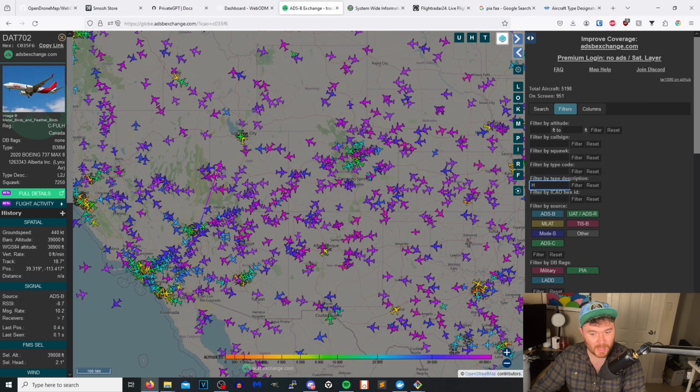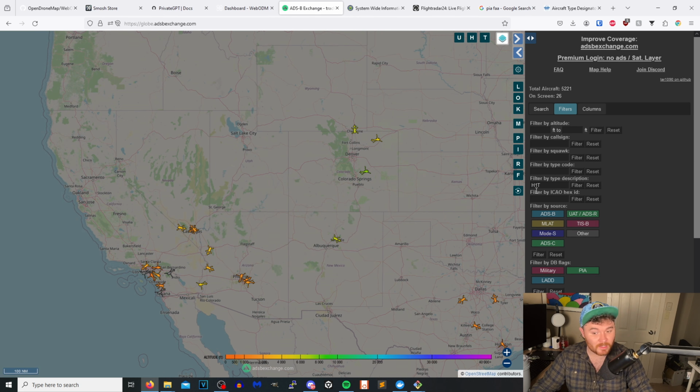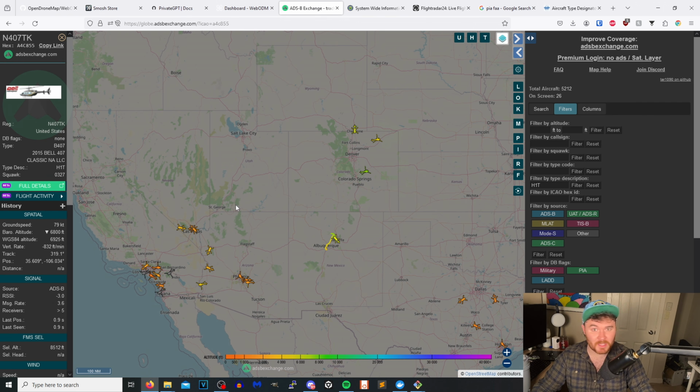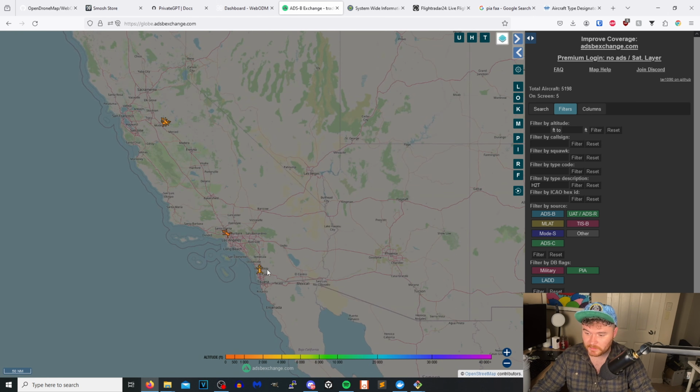So we'll do H1T. We'll see if we get anything there. So it's going to be a helicopter with 1 turbine engine. So that's practically going to be every helicopter out there. Something like a Chinook will be an H2T. Doubtful that there's really anything out there. Oh, no, there's a few.